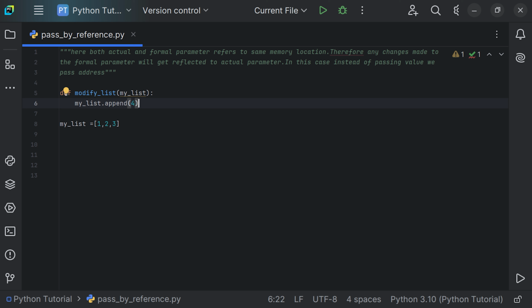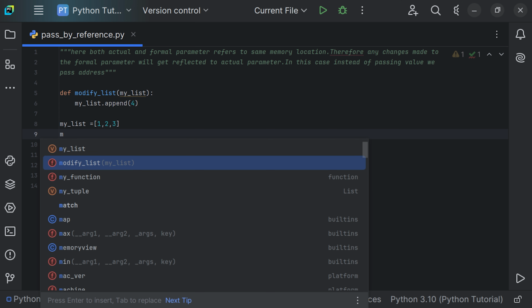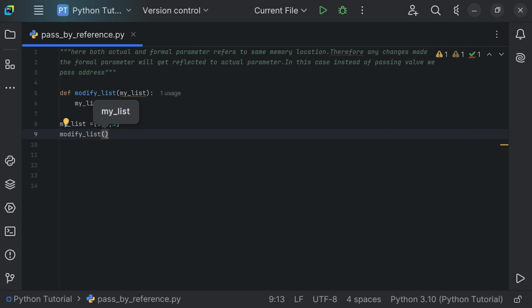Afterwards, we need to call the function. The name of the function is modify_list. You can call that and pass the argument. The argument is my_list, because we are going to make a change in this existing list.